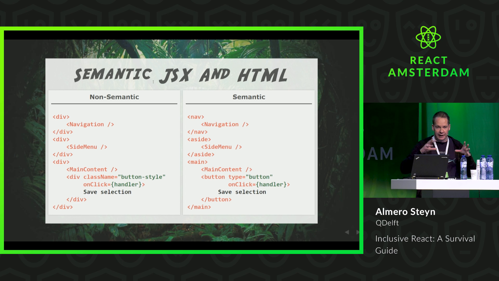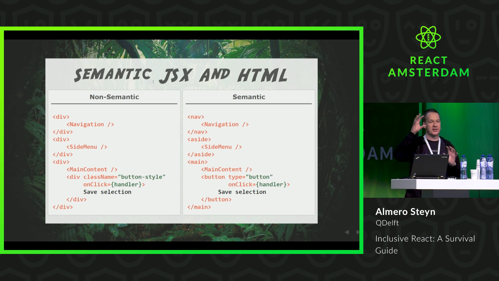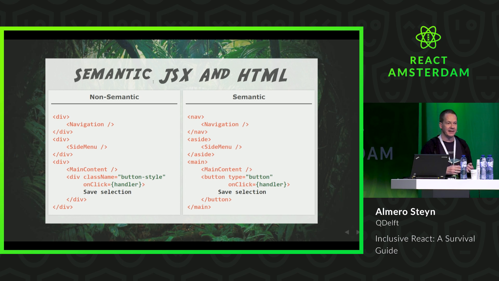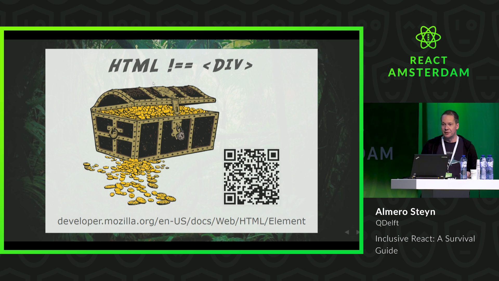The baseline of creating an inclusive application is semantic JSX and HTML. On the left we have non-semantic JSX using only the div tag, which has no real meaning beyond creating containers. You can make it semantic by using elements with meaning — these elements not only structure your HTML, but this meaning is exported into the DOM and to screen readers. If you use semantic HTML, search engine crawlers can also more easily index your site. HTML should not equal the div tag alone: there's a treasure chest of HTML elements. If there's already an element for the function you're implementing, just use it.